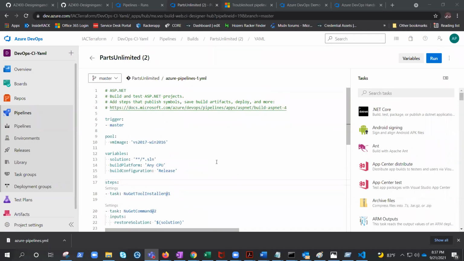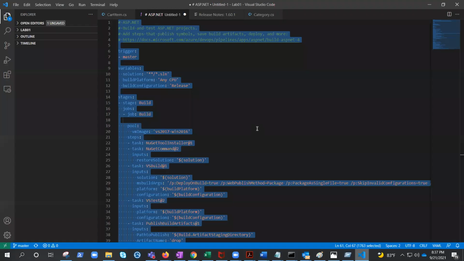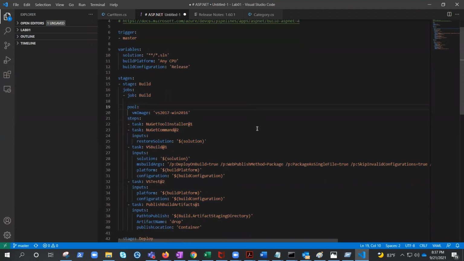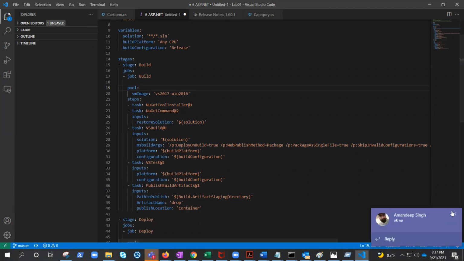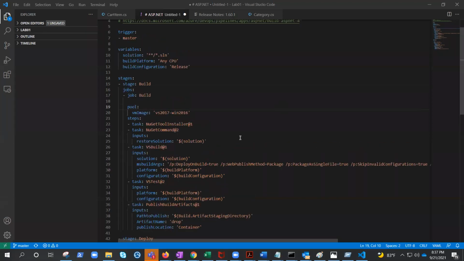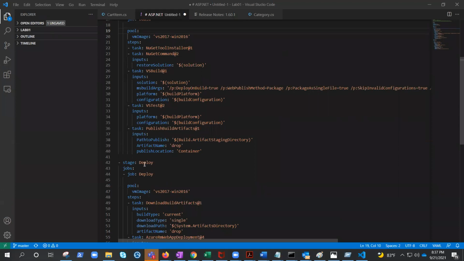So similarly, as I showed you the schema of the YAML file, we need to add multiple stages here and the steps. I have this with me in my VS Code. Here, let me take you through, because this is not the lab for the YAML creation, but we should understand how it is created as shown in the MS doc YAML schema structure. It is following the same pattern. There's a trigger, there's variables, then the stages. We have build stage and we have deploy stage.